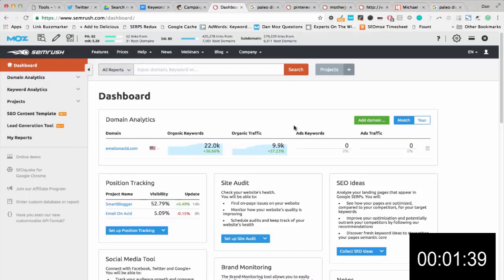I want to show you 2 examples of this using 2 topics, one in the diet space and one if you were targeting parents or mothers. Of course you can apply this to any industry, but these are 2 very popular topics and subject matters on the web that people write about all the time, so I thought I would use these as examples.